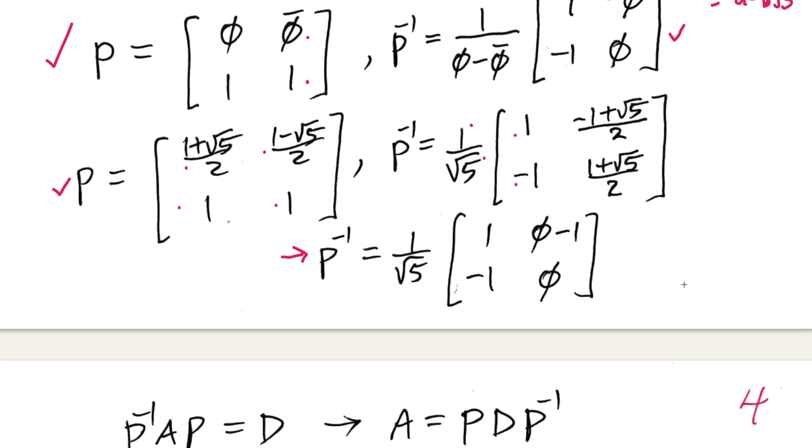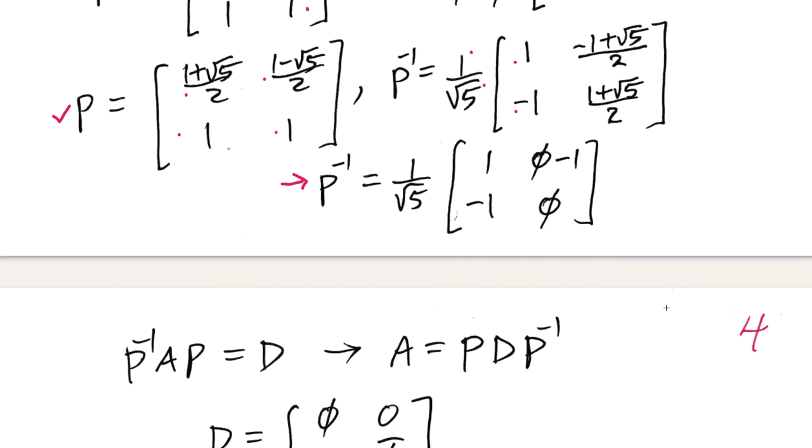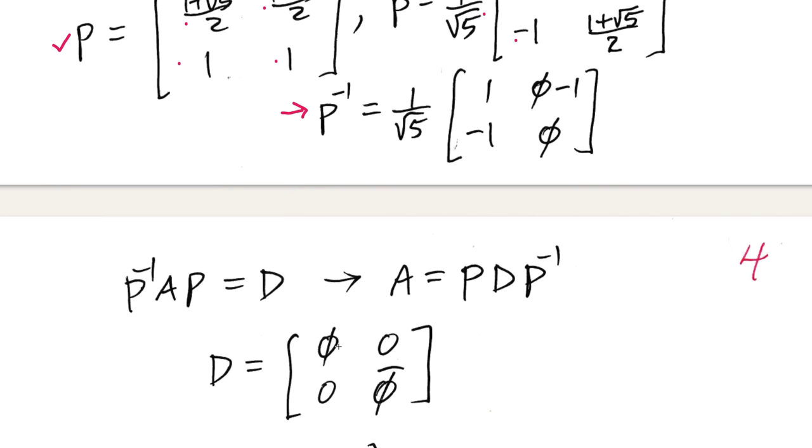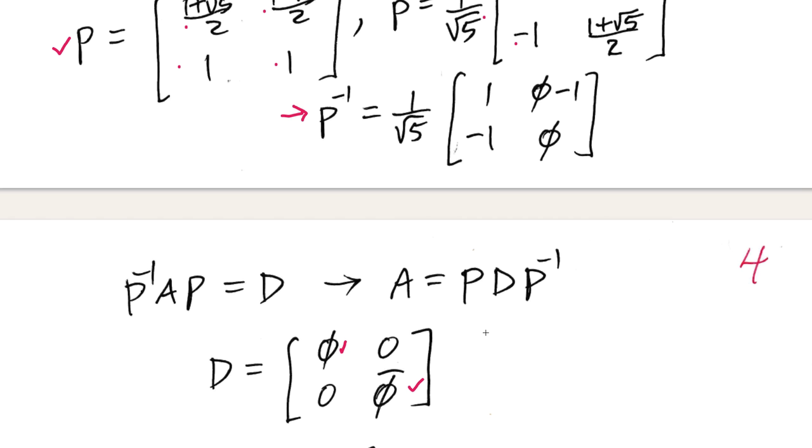All right. Sorry for the interruption. It gave you a chance to think about that. Anyway, so we're looking for diagonal form, right? So P inverse A P should be D. That means A is P D P inverse. What's our D? These are the eigenvalues down the main diagonal, in the right order here.